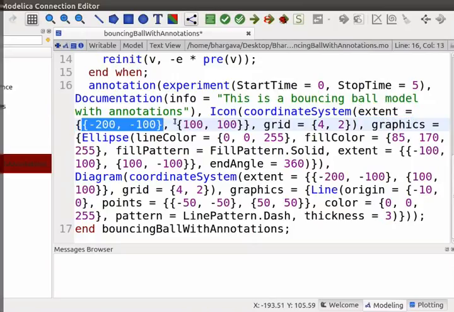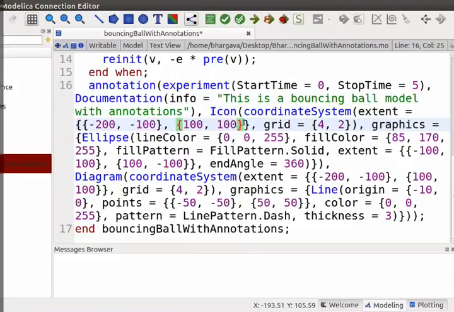The first pair of numbers is -200, -100. The first number of this pair, that is -200, denotes the horizontal coordinate of the top left-hand corner of canvas. Similarly, -100 represents the vertical coordinate of the same point. The second pair represents the coordinates of the bottom right corner of the white space. Note that these four numbers correspond to top, bottom, left and right fields we have seen in the properties dialog box.